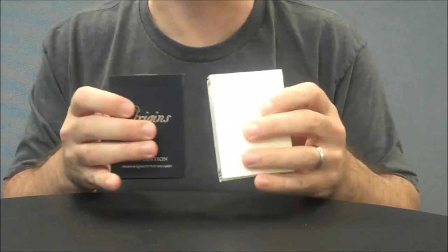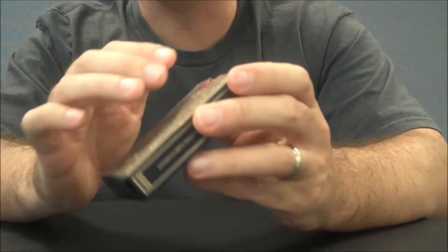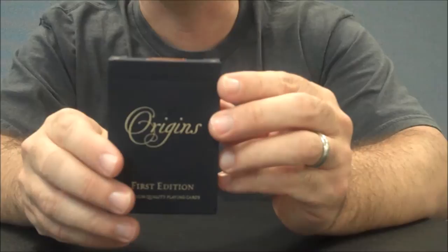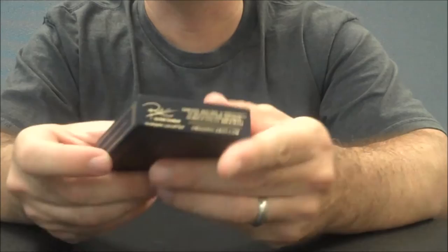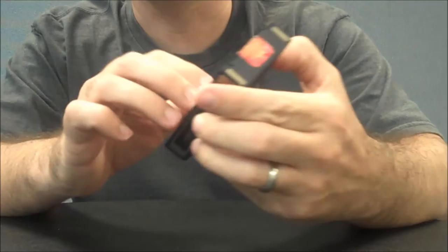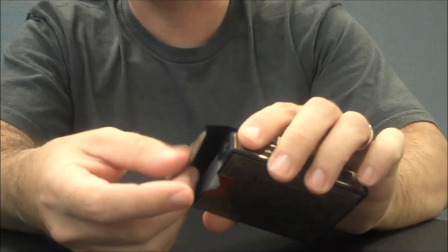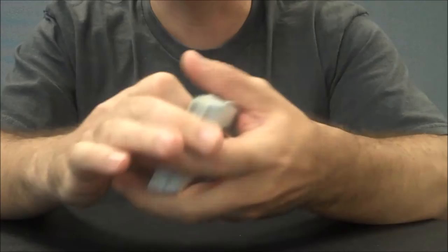What you end up with is just something really amazing, and I love these decks. The tuck case on the Origins first edition is printed in gold stamped foil all over — embellished, embossed, very gorgeous — all pressed onto this matte black tuck case. It's striking; it's probably one of the most beautiful tuck cases I've ever seen. It says 'Origins First Edition Premium Quality Playing Cards' on the front, 'United States Playing Card Company' on the side, and 'Origins Playing Card Inspired by History' on the other side. The back has a gorgeous embossed rendition of the back design of the cards, and each tuck comes with a custom red seal. Even the inside flap has embellishments and embossing, and there are two little fleur-de-lis on the tuck flaps as well.